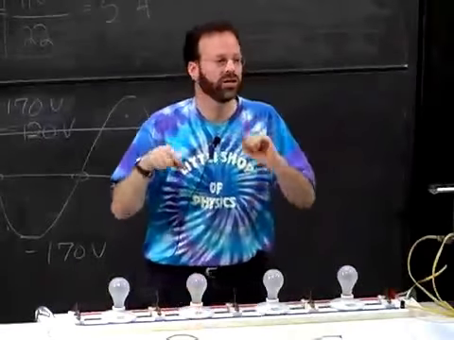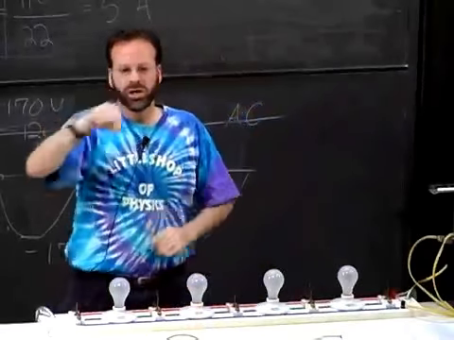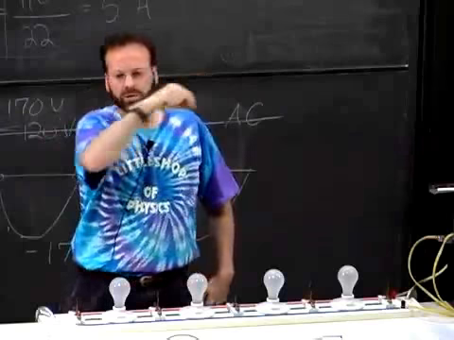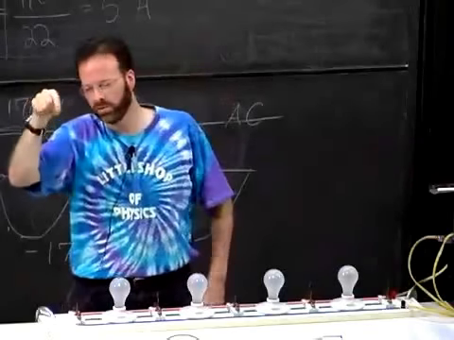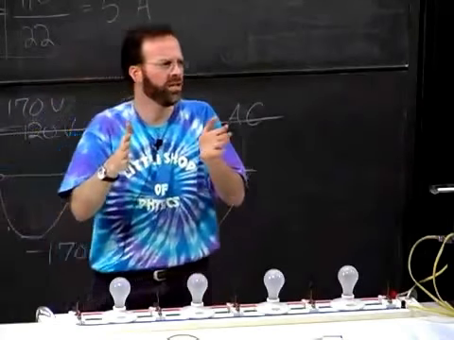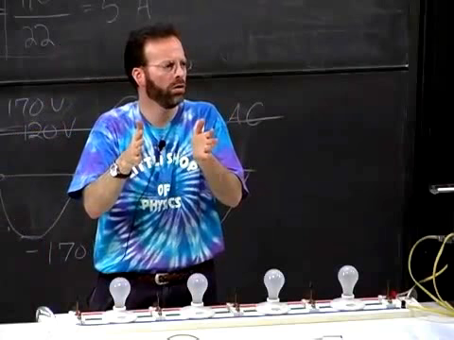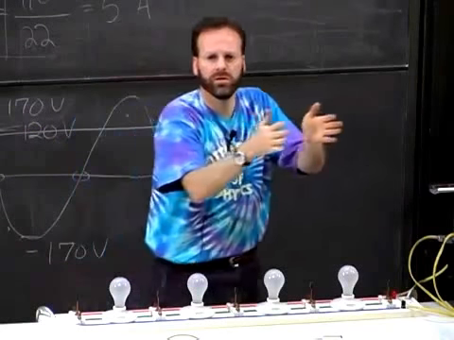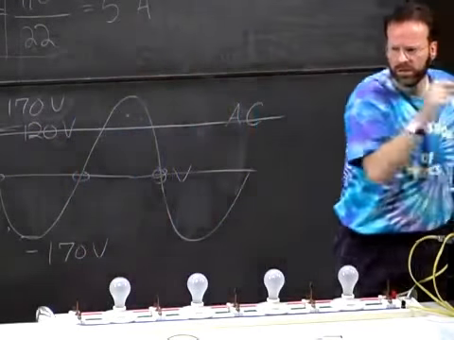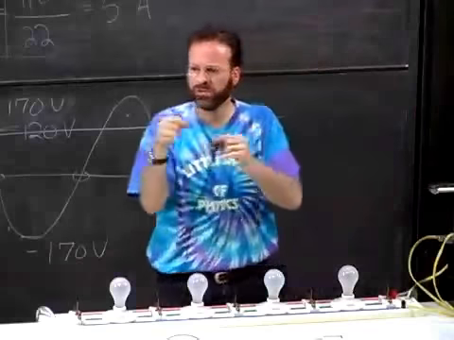In AC circuits, because the electric field keeps changing, it drifts this way, but then it drifts this way, and then it drifts this way, and then it drifts this way. So in an AC circuit, the charges hardly move at all. I mean, there's no net propagation along the individual charges because they keep shifting on you.